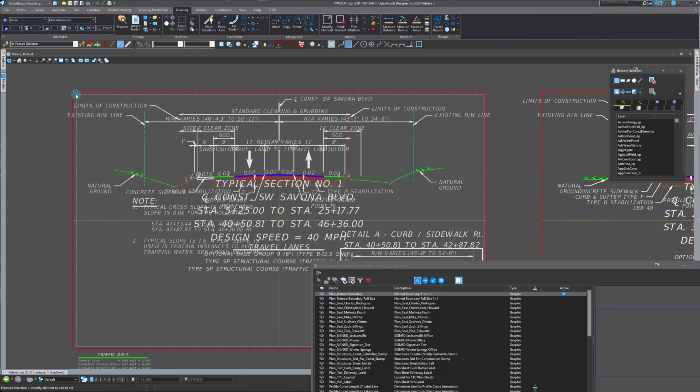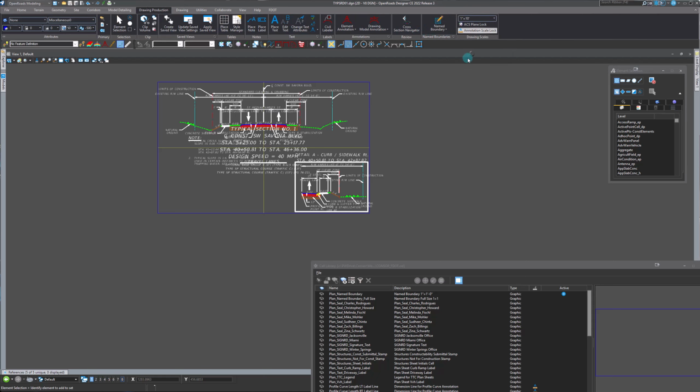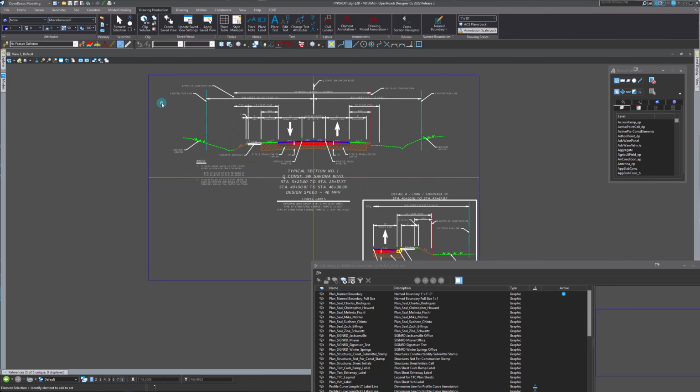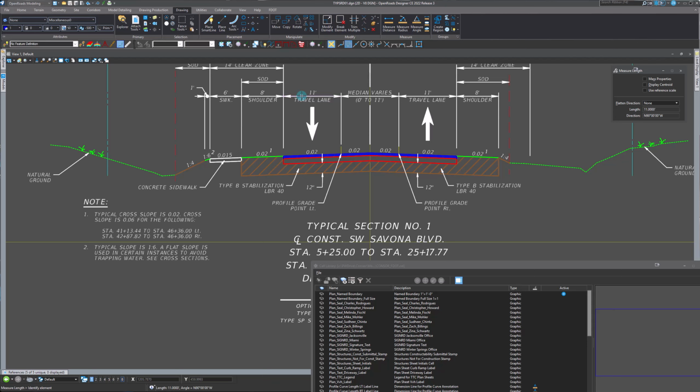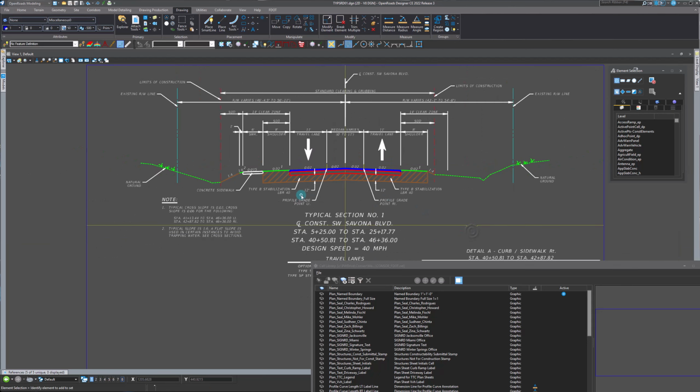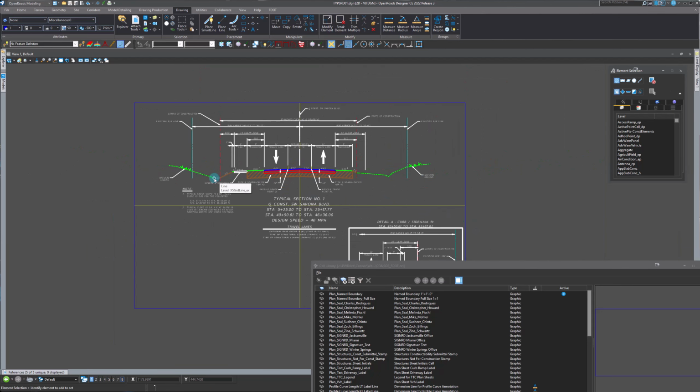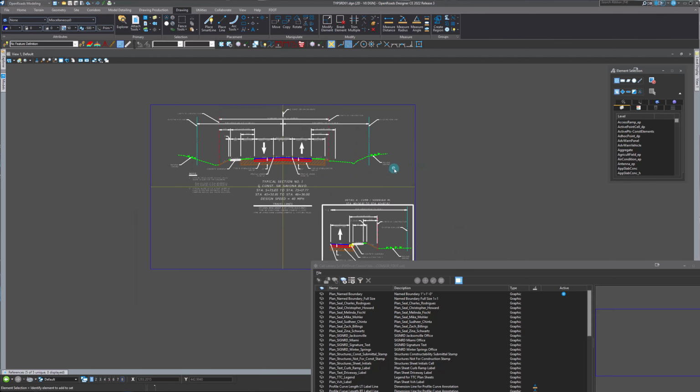Okay. So obviously this all looks enormous because it's intended to be 10 scale annotation. If I go in and change it to 10, everything looks normal again. We can measure this 11-foot lane, and it's actually 11 feet. So this is the ideal way that I would do something like a typical section, where this is a 3-lane typical section. It's pretty small. I can do something at 10 scale, and it fits inside this 10 scale box.